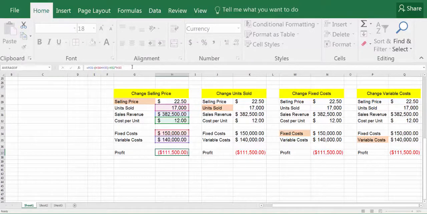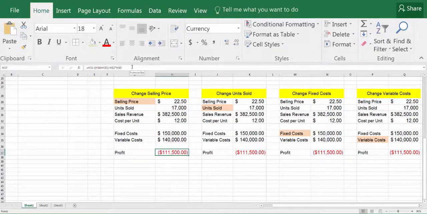Let me hit escape here. Okay, we also have the goal, which is to turn these red numbers into a black zero. And in this particular case, we're going to look at changing the selling price as this header suggests.